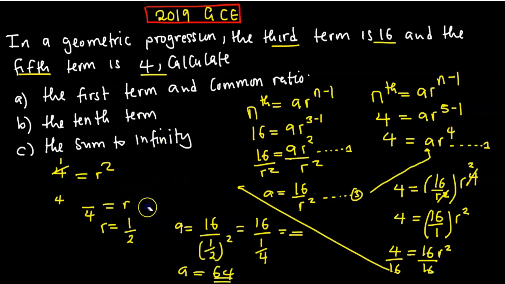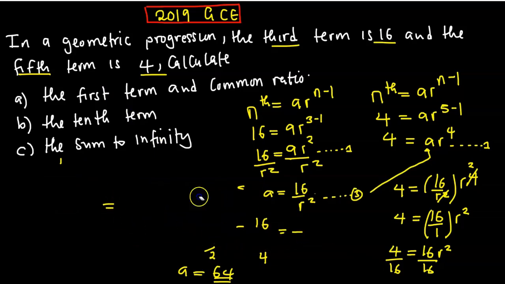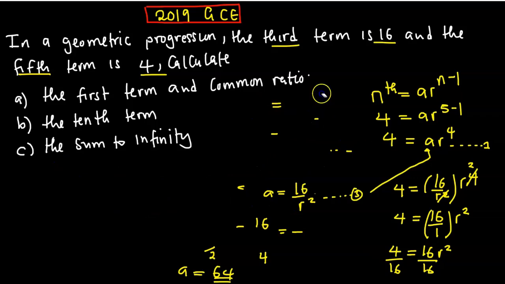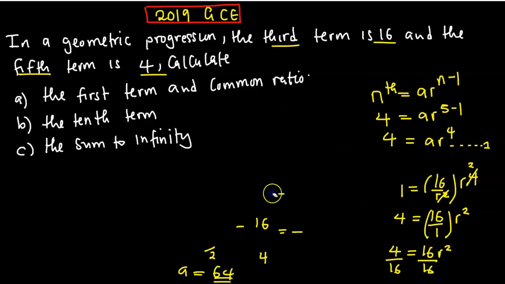Okay, so I hope I can clean this now. So now let us go to the second question, that is B. Find the 10th term. How do you find the 10th term? To find the 10th term, we're still going to use the formula for nth term. Of course now the position or the term number is 10. So where there is n, we are going to put a 10. So the second question, which is B, we're finding the 10th term.